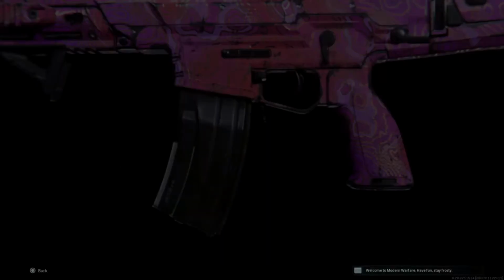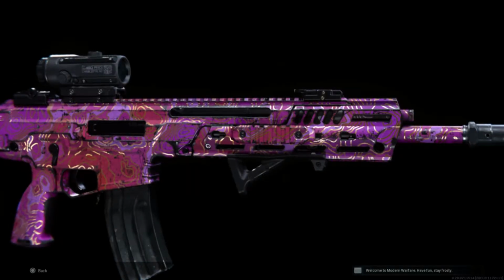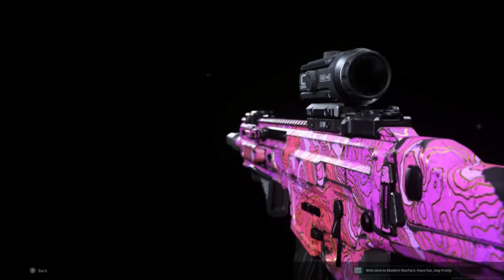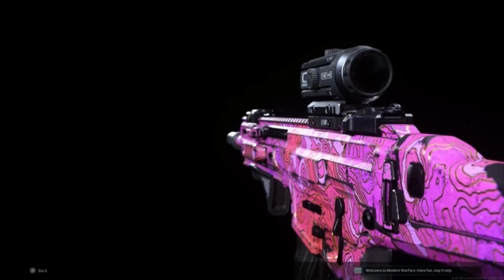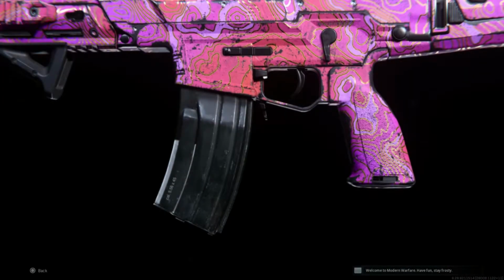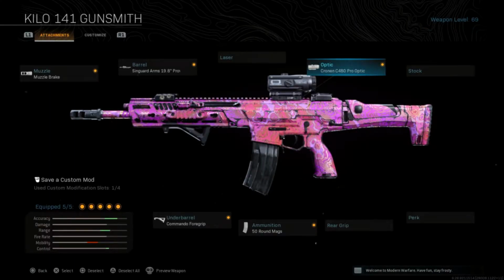Like, hands down, this gun is an absolute laser. Almost no recoil if you know how to manage it. The only problem with this entire class setup is that there is no suppressor. So if you use the weapon, the enemy is going to find you. You're just gonna have to keep that in mind. You're gonna have to finish them as fast as possible and change locations in case you're being tracked by a third party. This thing's an absolute laser, no suppressor, decent magazine size, mobile, and overall, pretty cool looking.